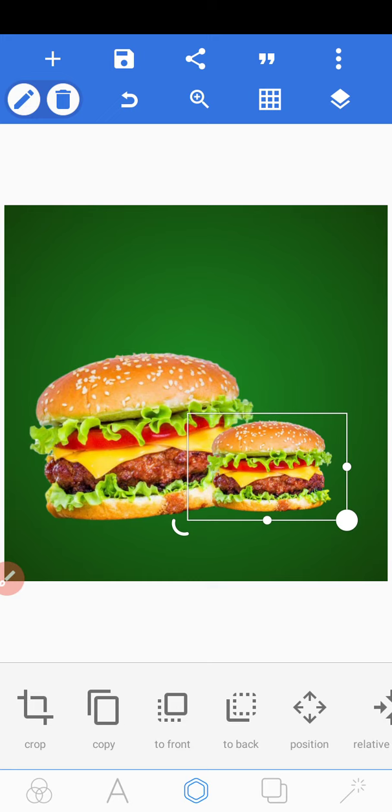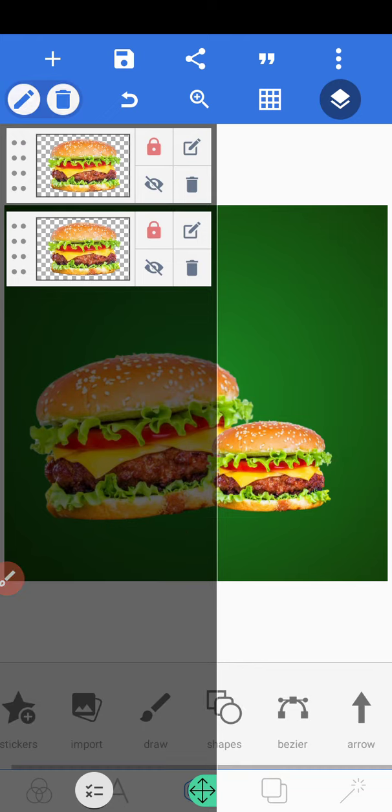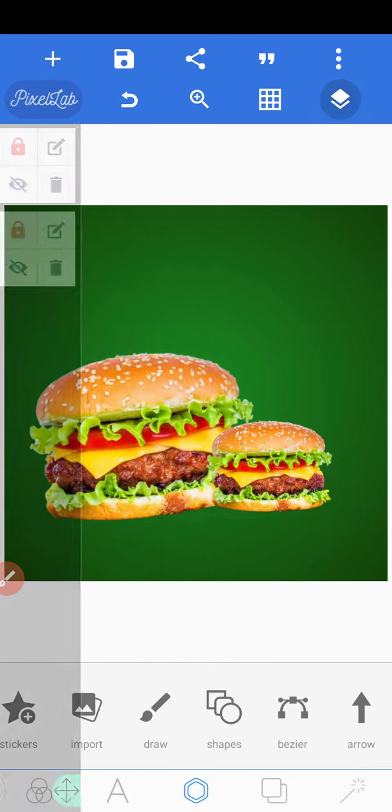So the next thing I'm going to do now is to open our layer. This is our layer here where I circled. I'll open our layer to lock it. I'll click on the padlock so that I won't be able to move it. Do you understand, guys? And that is fine.